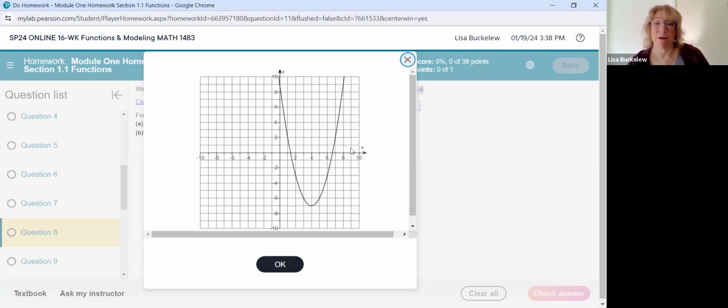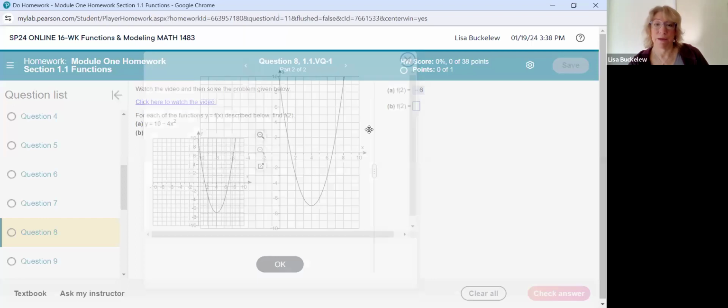So according to that picture, whenever you're given a graph and they say find f of a particular number, find that number on the x-axis because that's what that number represents. And then you'll have to travel up and down vertically because the vertical line represents all points who have that x value. So we want to know where that vertical line intersects the graph that we're given. And it's right here. It's down here below the x-axis at -3 for the y value.